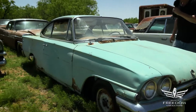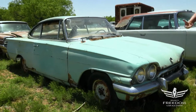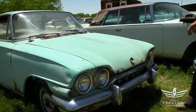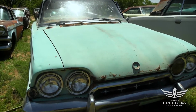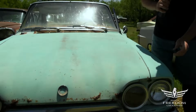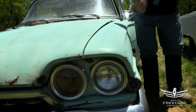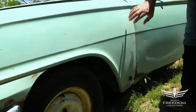Now, this, of course, is a Ford of Britain product, and I love how it apes American vehicle styling, particularly the roof with a sort of a takeoff of the 1960 Ford Sunliner hardtop. But this is a pretty solid example. These, again, are very rare. This is about the rarest of all of the Ford of England exports to the United States.